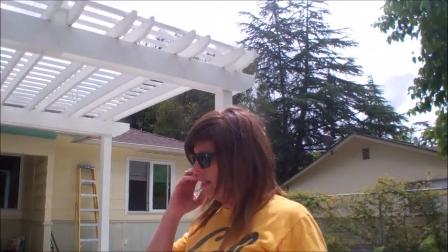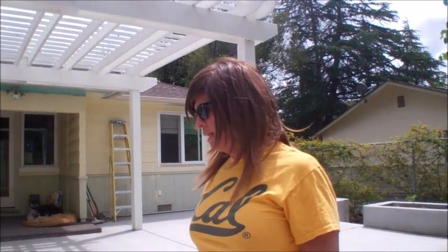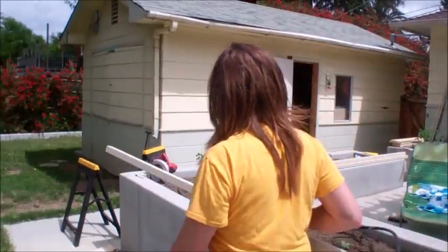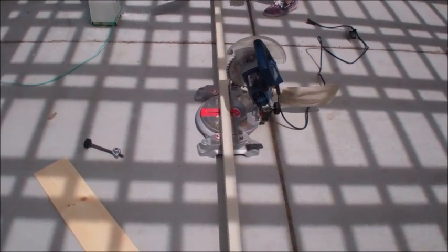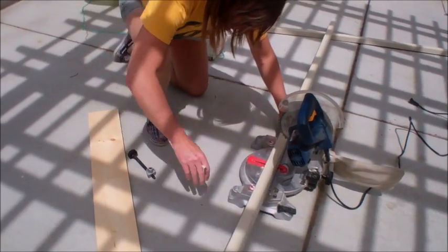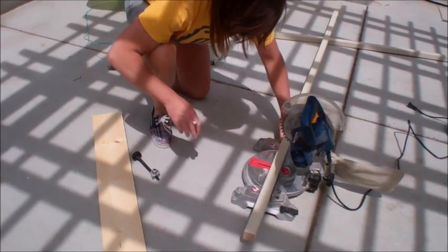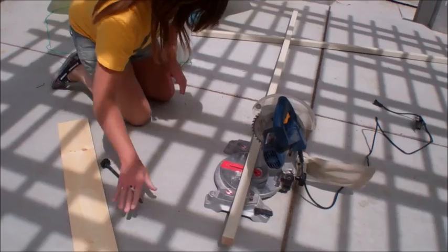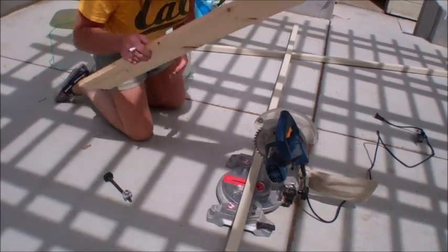So we know we want a 7 foot, so we want to relieve it by an inch and a half. 7 times 12 is 84, so we want to make 81 inches for this one. 10-4? Roger that. Gotta get your math on. Okay, so those 2x2s we can now cut with a chop saw. So that's awesome. Raise that up just a little bit more.